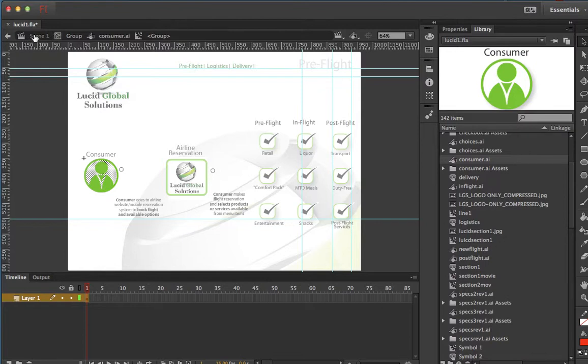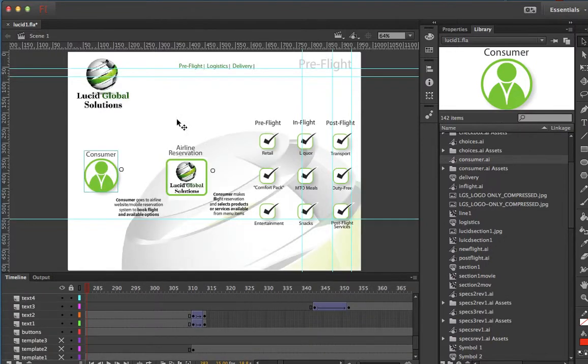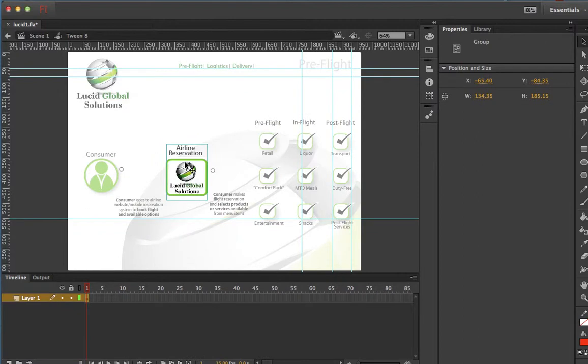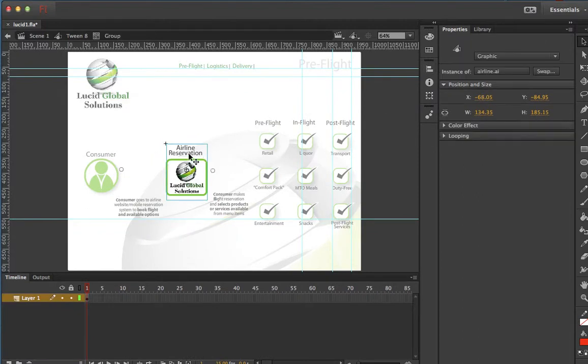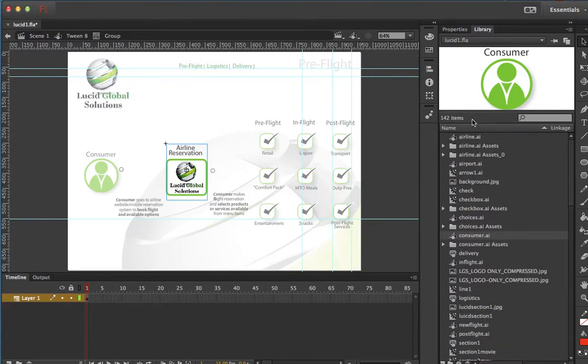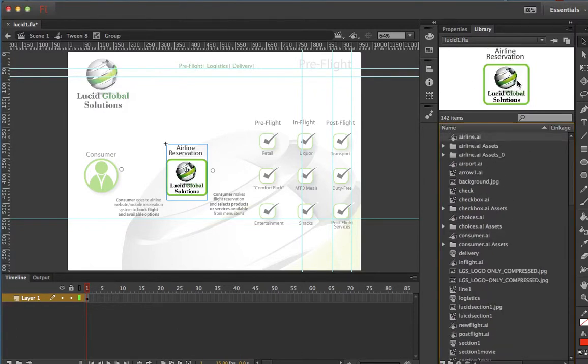But I'm going to go back to scene one because I want to talk about some of these other pieces. So that right there is also a group, and it's called Airline AI. So I can go back. Okay, so there it is right there.